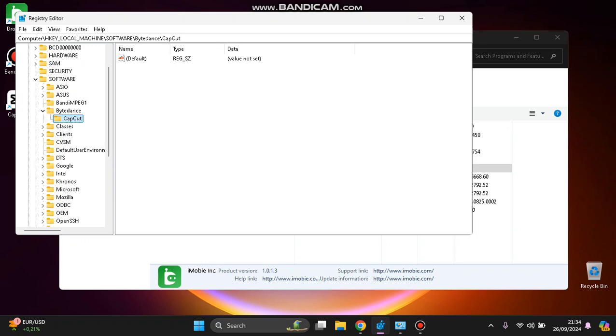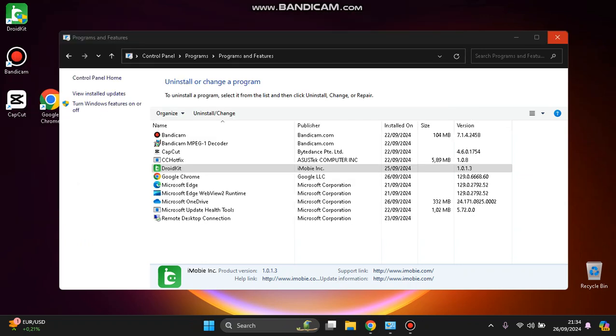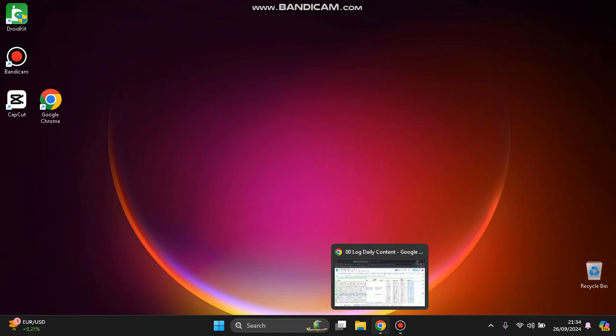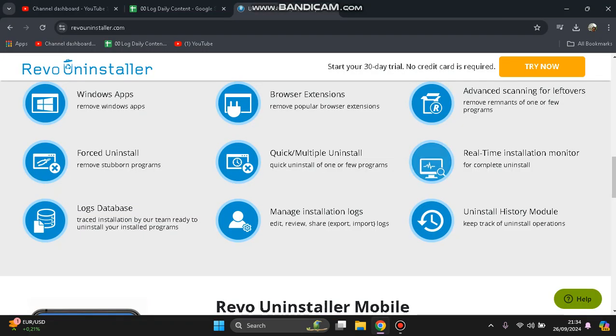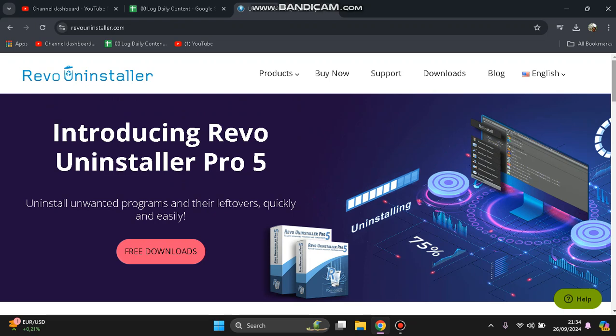And also, if you don't understand how to use the Registry Editor, you can simply install uninstaller software such as Revo Uninstaller here.